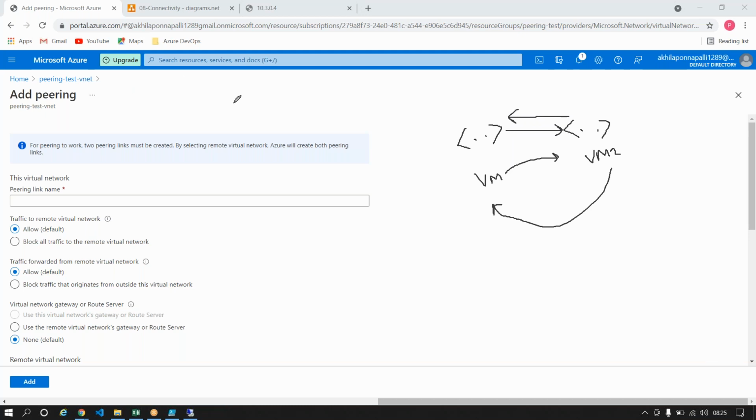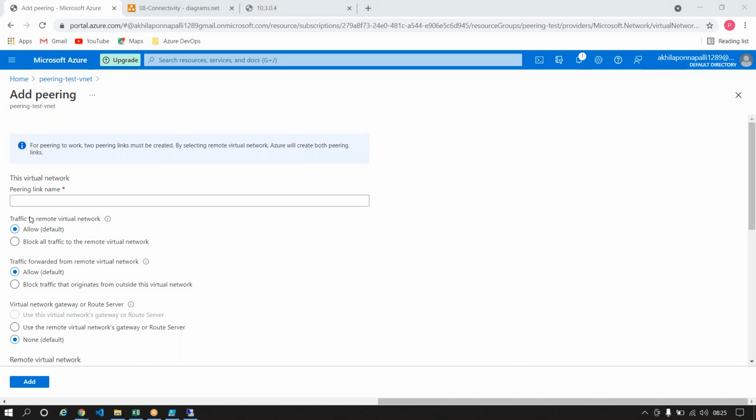Meaning if you create a peering for this particular virtual network, automatically Azure is going to create a peering between virtual network 2 and virtual network 1. So I'm imagining that this is my virtual network 1 out here, which is sitting in, let's say, the West US2.